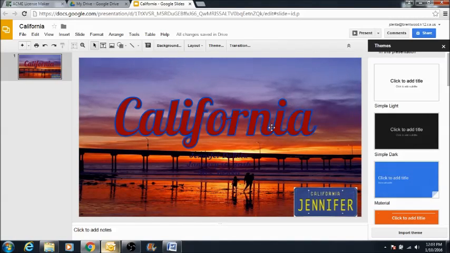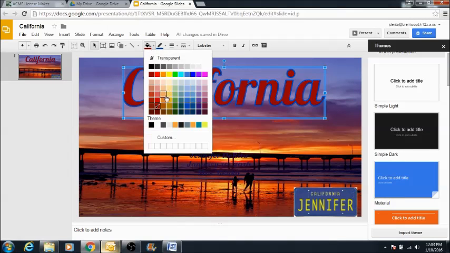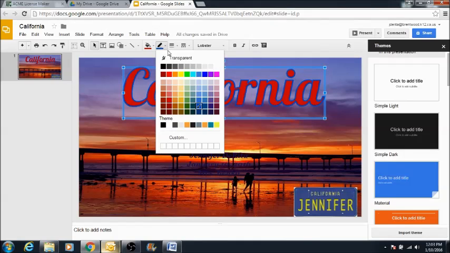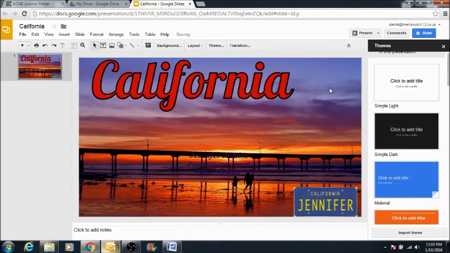There it is. So from here you can see you can't really see my letters, and this is the design aspect I really want you to spend some time on today. You're going to click your title and drag it and move it, and you might even need to change some of the colorings so it complements the picture you've used. So the red and blue actually looks really nice. I could maybe change it to, I have lots of oranges, I can change it to an orange. Maybe my outline color would be black. I can move it around so it complements the scenery I selected.